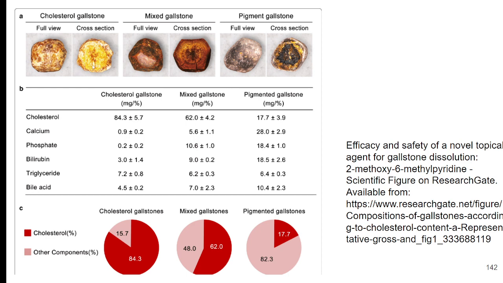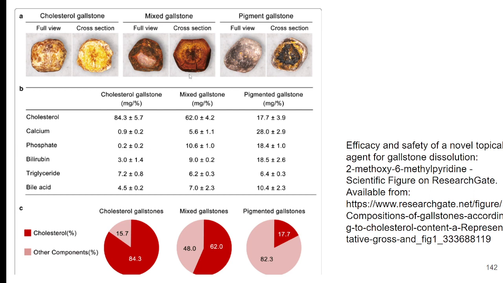Cholesterol stones are relatively softer, yellowish in color, larger in size, and have a smooth surface. When they are cut, you will see a yellowish color. Whereas the pigmented stones have a dark color, a sharp surface and irregular shape, and they are very hard, whereas cholesterol stones are softer. Mixed stones have a faceted appearance, and they are usually multiple in number. Cholesterol stones usually are single. Pigment and mixed stones are multiple.